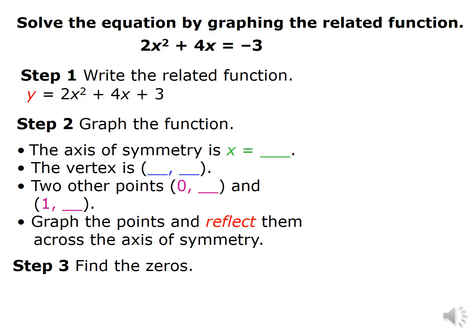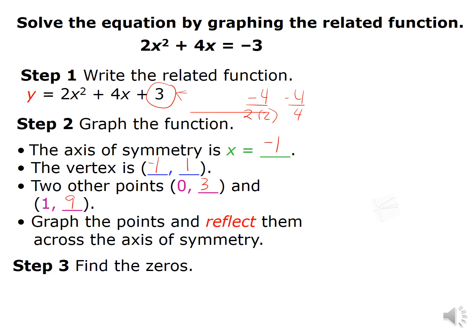Okay, so this one they're giving us a fill in the blank option. So of course the first step is to put it into standard form. They want us to find the axis of symmetry, so that'd be -4 over 2 times 2, which is -4 over 4, which is -1. So we'll put the -1 there. We plug that into the equation and we get the y of our vertex, which is +1. So now we're going to find two other points. If we plug in 0, well, we know that that's our y-intercept, so we'll just put a 3. If we plug in 1, we get 9.